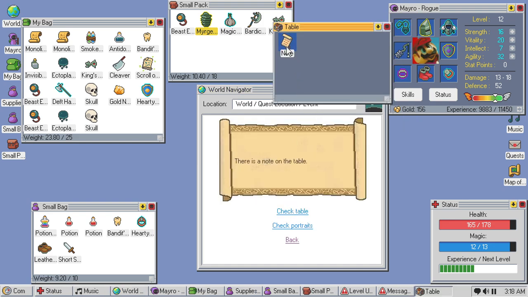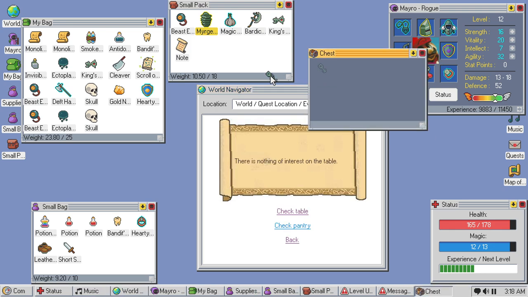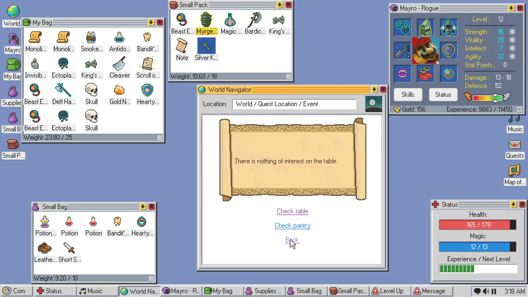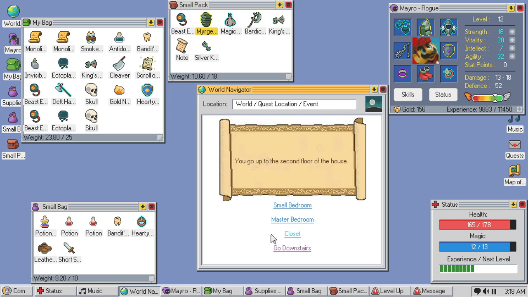Check the table. There's a note on the table: beware the basement. Check portraits. Okay. Check table, check pantry. Silver key. I grabbed the silver key. The basement is locked. Go upstairs.